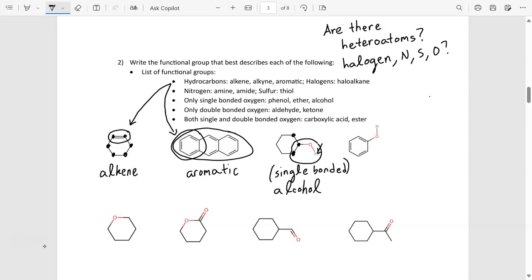Now in the next example, again, I spot that there is a heteroatom, and again, it's another single bonded oxygen, and there's only one of them. Okay, but this time I also spot an aromatic ring. And I do have to make sure that the oxygen is directly attached into that aromatic ring, and it is. So that does make this a phenyl.